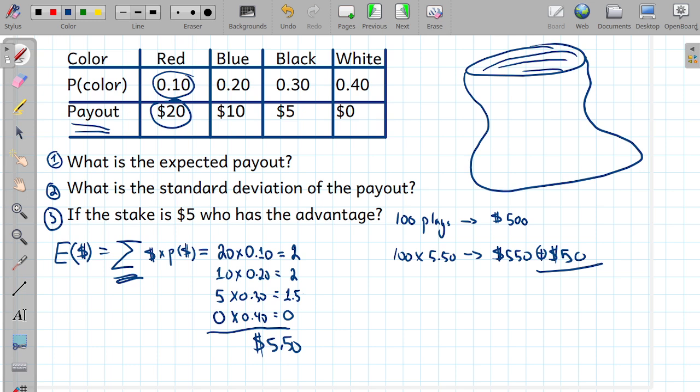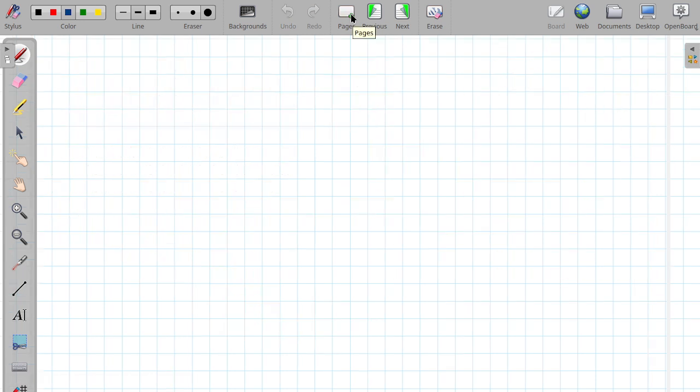Now, what am I doing here? We want standard deviation. Now, we need some more room for that. I'm not going to make it fit here. I'll write the formula down, but then we're going to have to slide this down. I'll move it. You know what I'm going to do? I'm going to make a new slide. So insert a page. So now we want the standard deviation of the expected winnings.